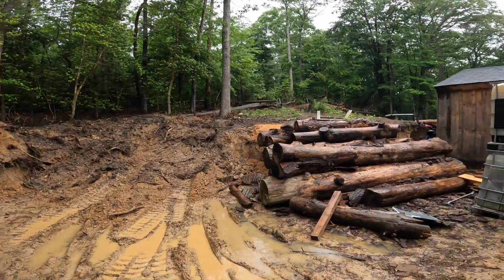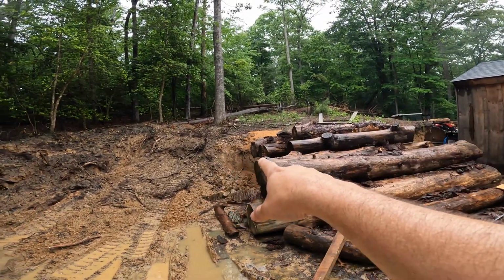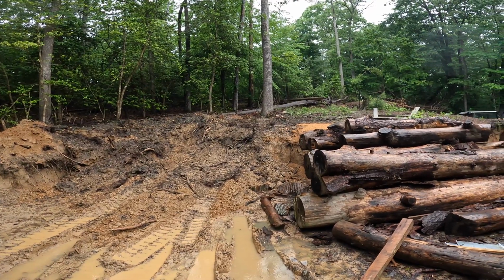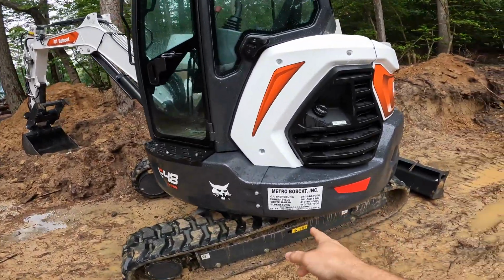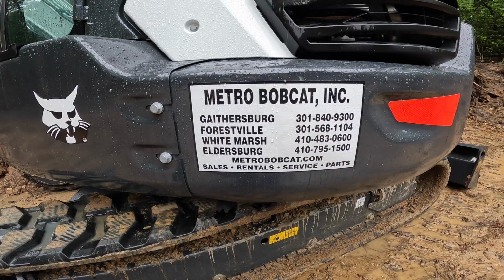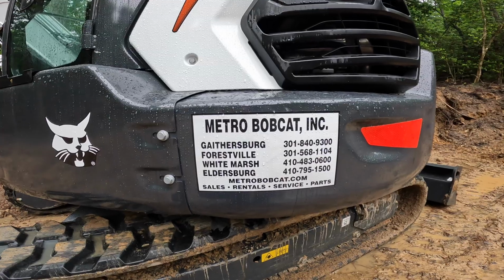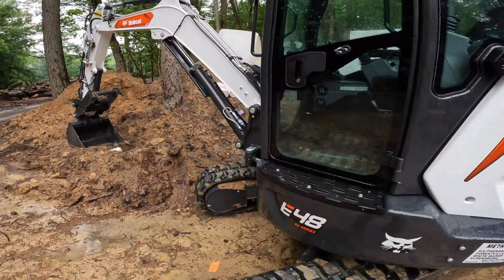So there are some changes coming to the ranch. This hill is coming out. All these trees right here are coming out. We're going to start putting a kiln in that spot, and we're going to put up a building over the mill. But anyways, back to my play toy. We got this from Metro Bobcat. There's their information. So anyone in the DC, Virginia metro area, give these guys a shout. They're really good guys to work with. They answered all my questions, really nice, took their time, went over the machine.